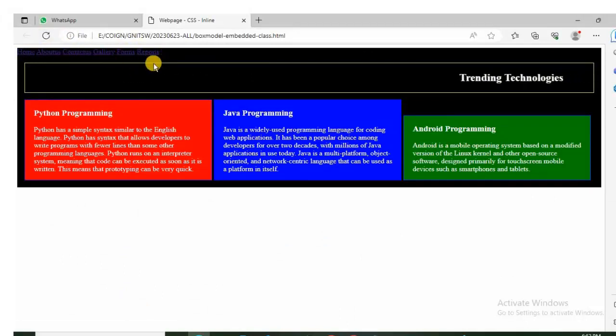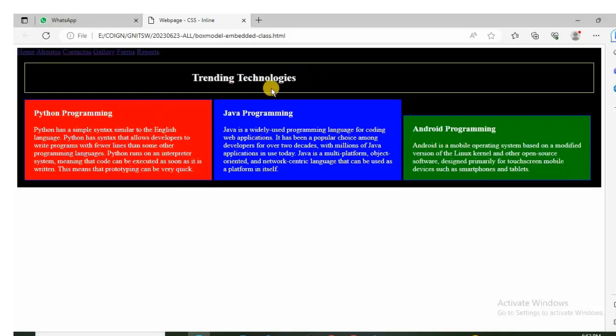The reason is, it is a hyperlink, right? We need to remove the hyperlink, we need to change the hyperlink concept. So in this hyperlink, how to remove it? Yesterday, some of you asked me what the text decoration is. When we remove that, the text decoration property will remove those extra lines and all.